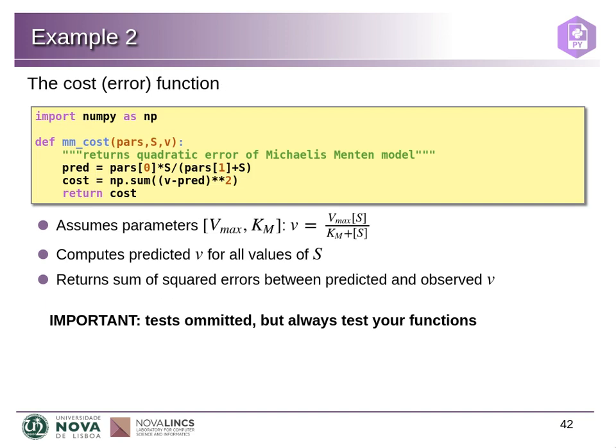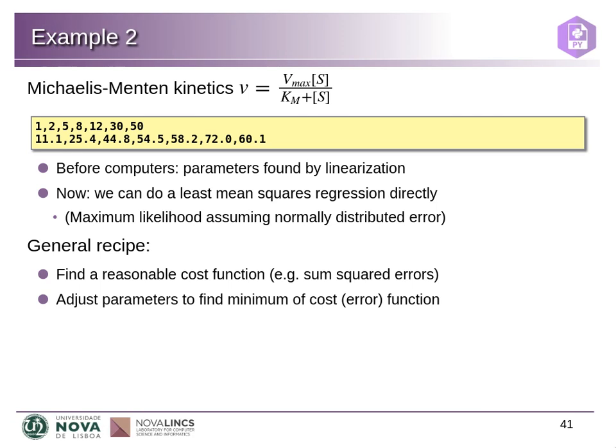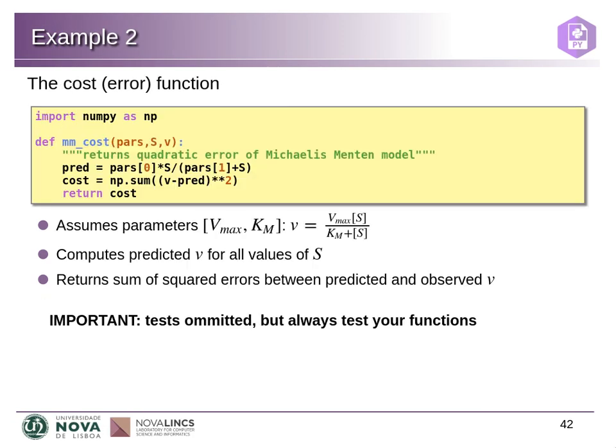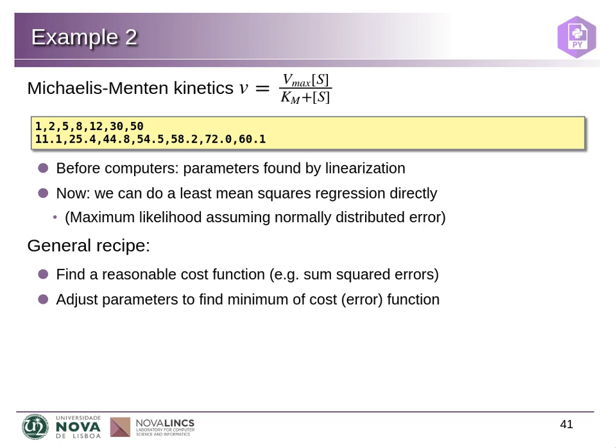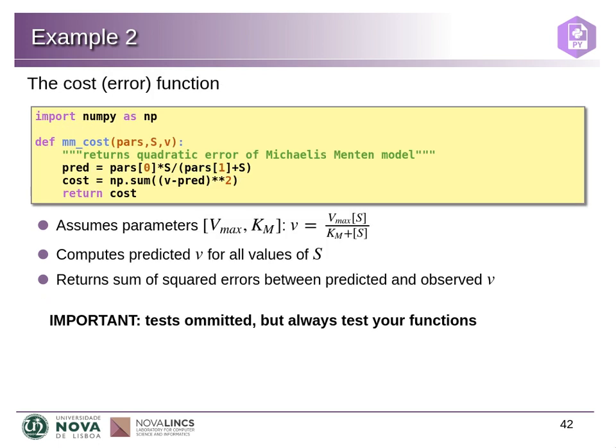So let's write our cost function, what we want to minimize. We get here an array, a vector, well, it can be a list or a tuple, it doesn't matter, with the parameters that we have for this equation. So this would be the Vmax and the Km parameters here. And we have the substrate concentration and the measured initial velocity. These are the data that we are going to compare our model to.